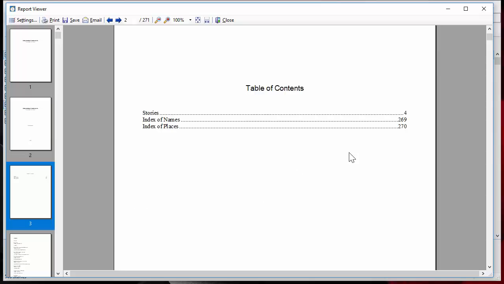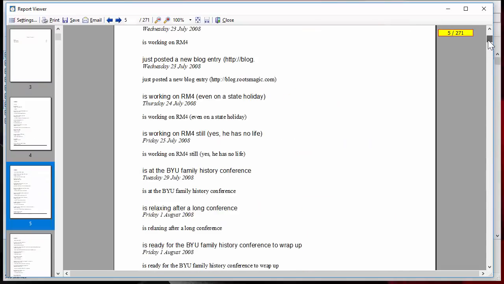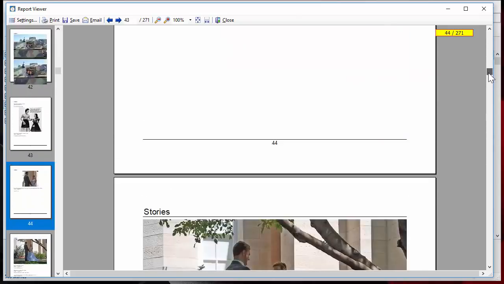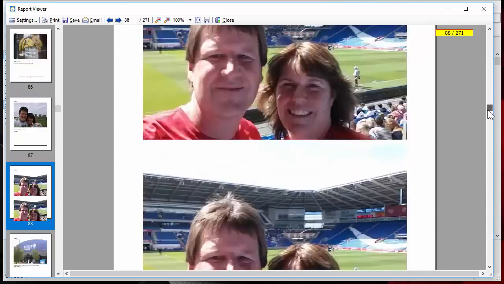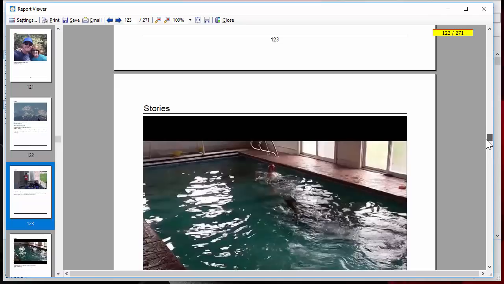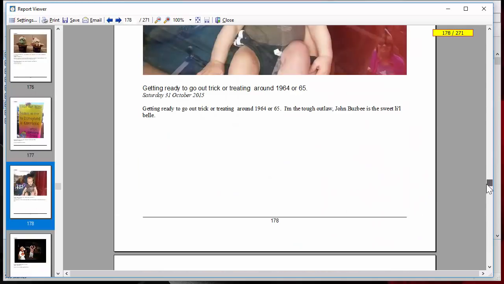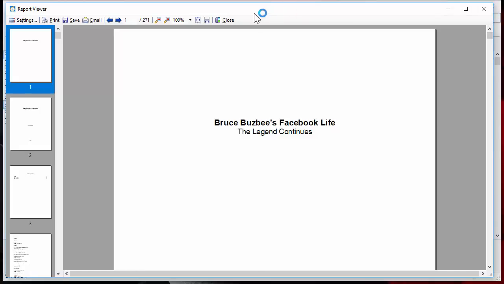Okay, so let's go ahead and we'll just scroll down, and you can see a lot of the early Facebook posts were just very simplistic one-line kind of things. But as you get going on, all of a sudden now you'll start seeing the pictures. Okay, and so you've got your pictures, you've got your titles, you've got your text, what you've written about, you've got all of this stuff right here. So I'm going to hop out of here.